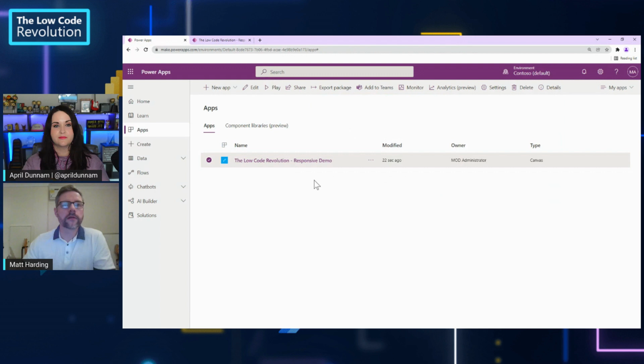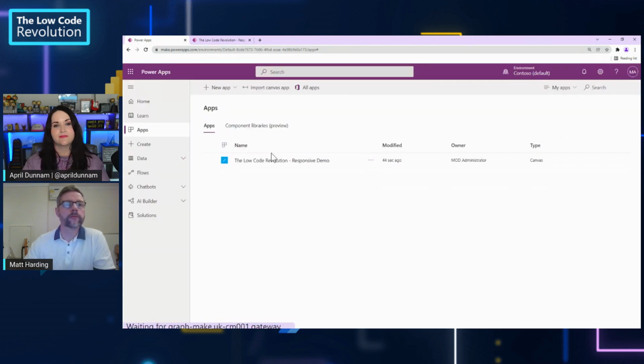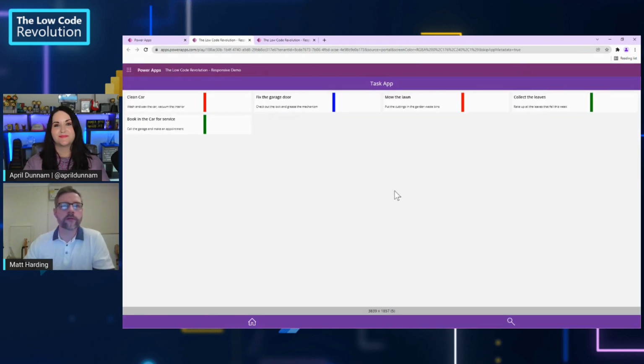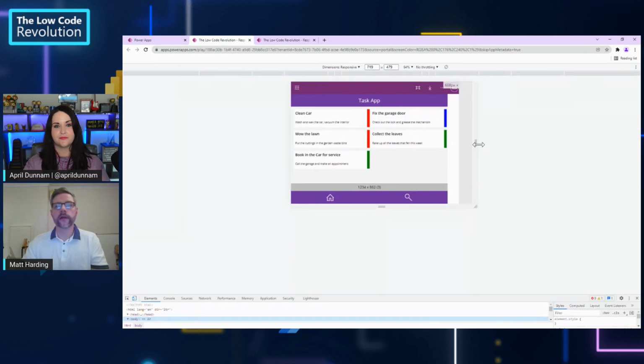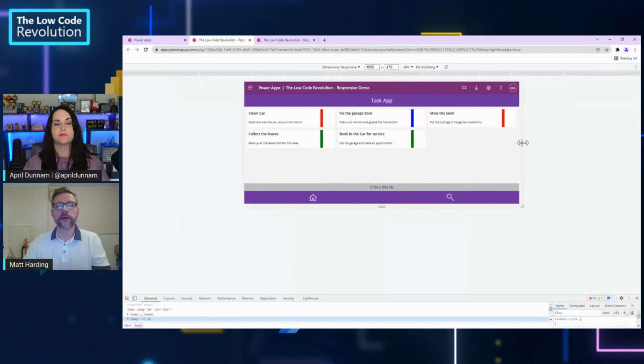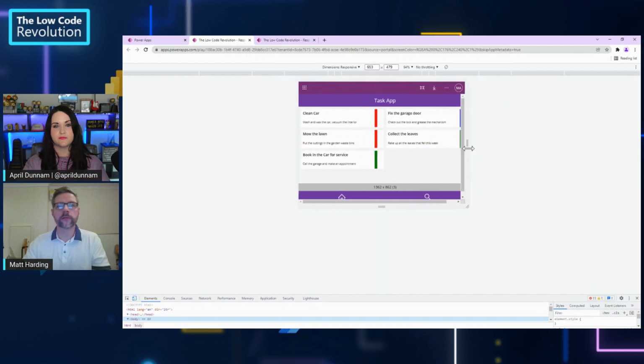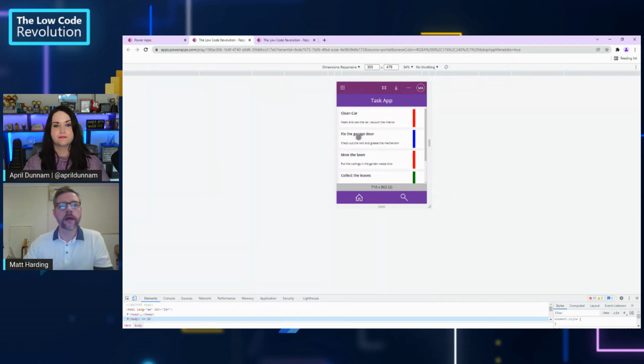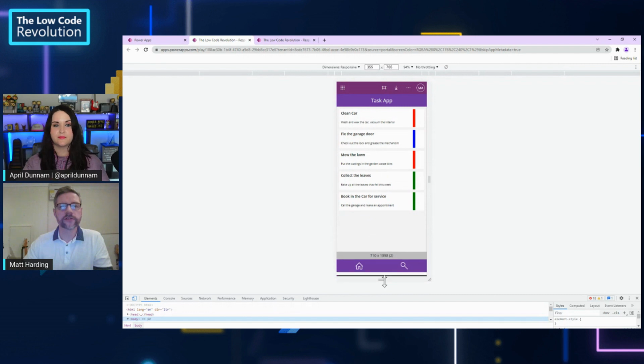Now let's just check that one's working okay. Let's refresh that. There we go. Nice. So it's looking responsive now. So if I F12 and drag the handles, you can see that it's responding. So I'm now 3 columns wide, I'm now 2 columns wide, I'm now 1 column wide. So a few things I'd need to tidy up on that to make it perfect, but actually, as a quick test, that's not too bad. You can see the footers sticking to the bottom of the app and the dimensions are changing.